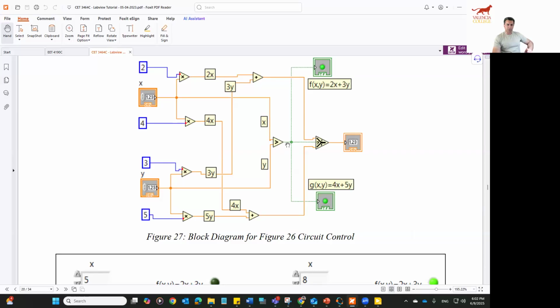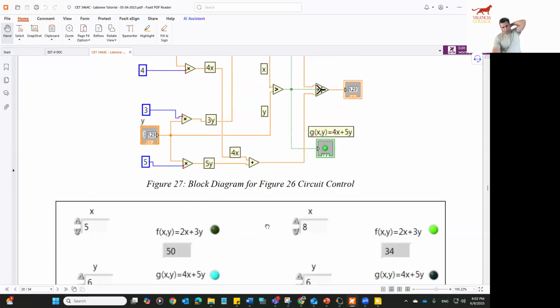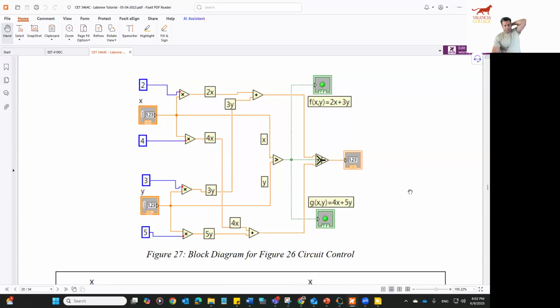And if the output of the greater block is 0, then gxy is calculated, because the select block is going to let the top one go through it. If the input coming in the middle, the select input, is 1, the top input goes through. And if the input coming to the select input is 0, the bottom input is going to go through and display it. But my LEDs are working fine, and this is the block diagram. So the question is how my LEDs are working. They should not be working like this, by the way. They should be either on both of them or off both of them.